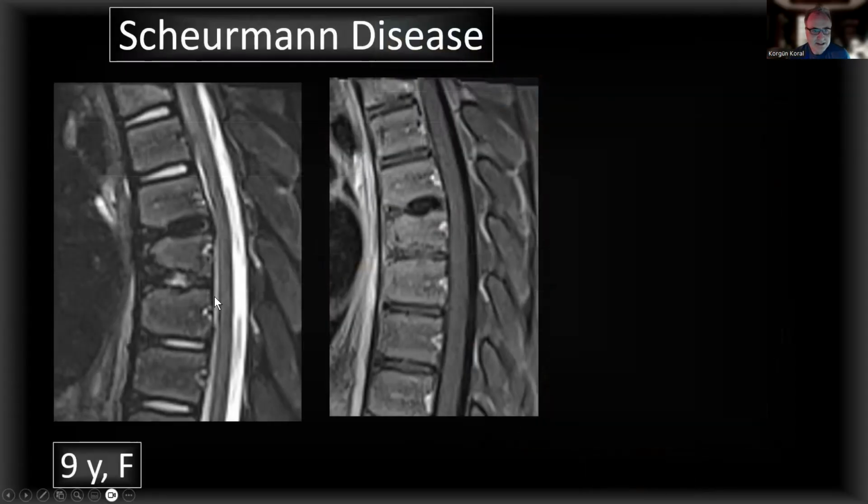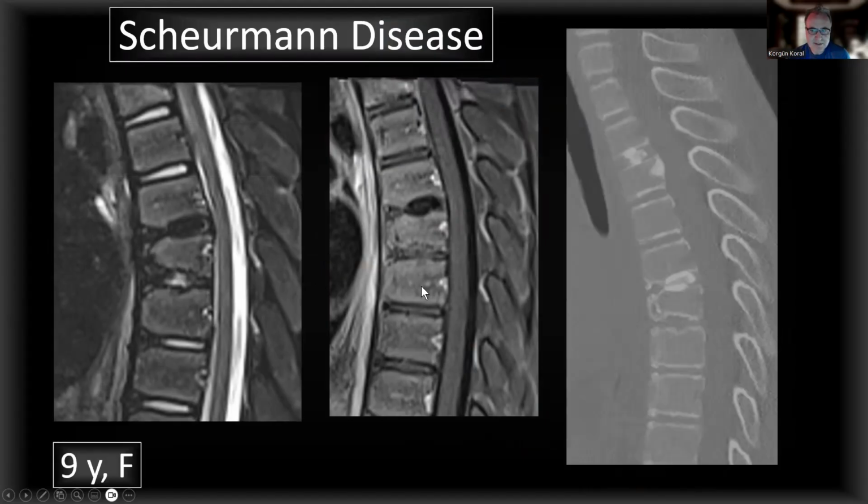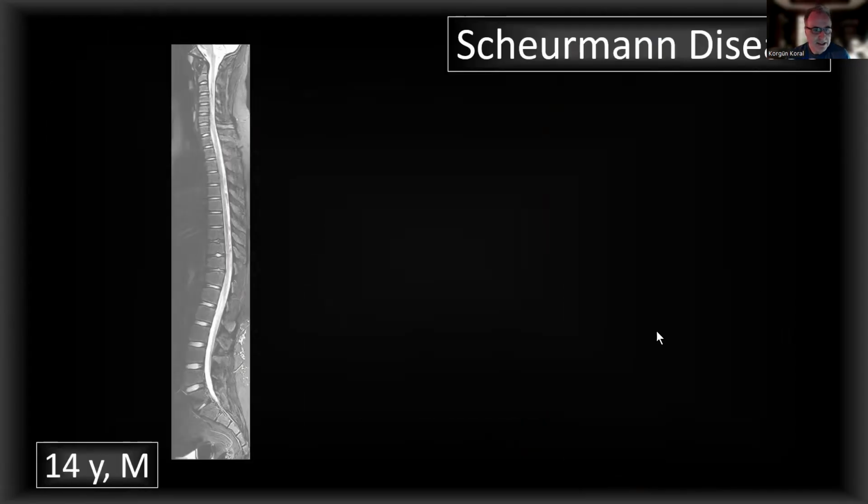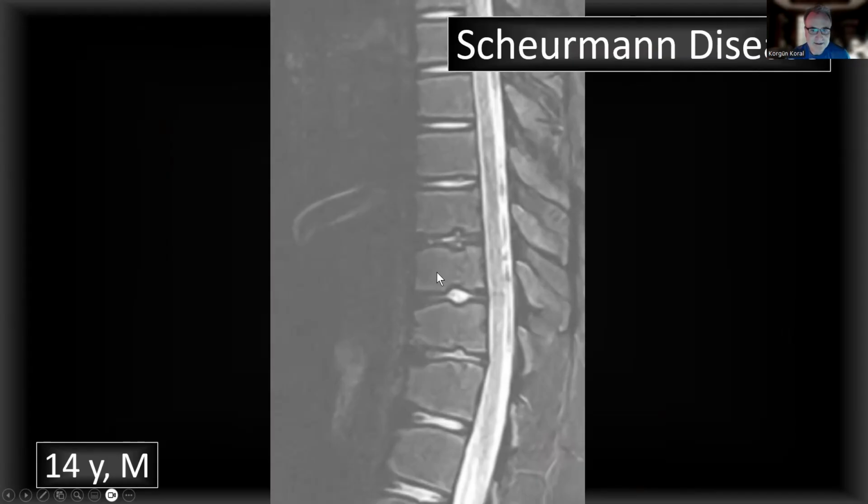So some examples, we have some kyphosis, but also there is increased hypointensity of the intervertebral disc corresponding to actually intervertebral disc calcification, which is not an infrequent feature of Scheuermann disease. Wedging of some vertebral bodies, at least 1, 2, 3 vertebral bodies are involved. And there's another focal kyphosis, Schmorl's nodes, not as severe, probably not definitely fulfilling the diagnostic criteria for Scheuermann disease, but probably it will if left untreated.